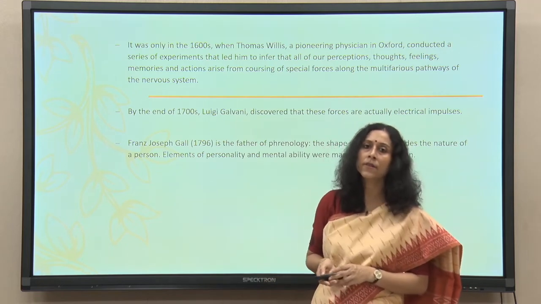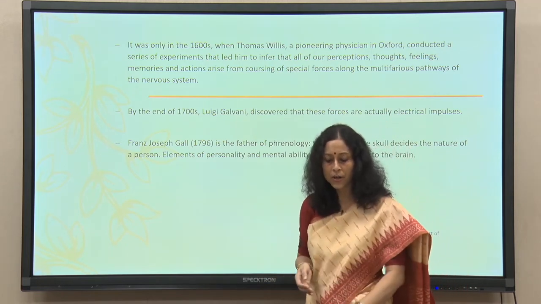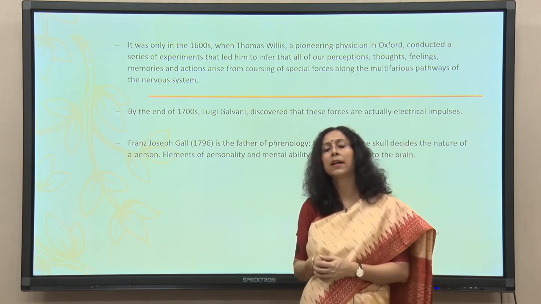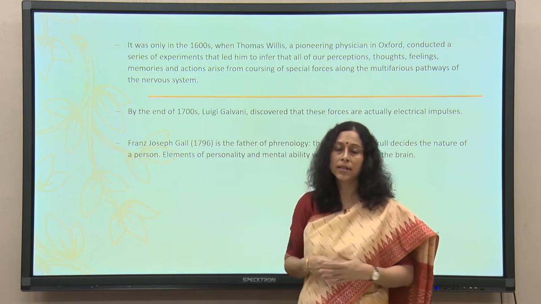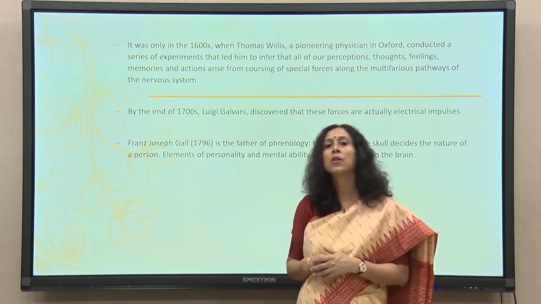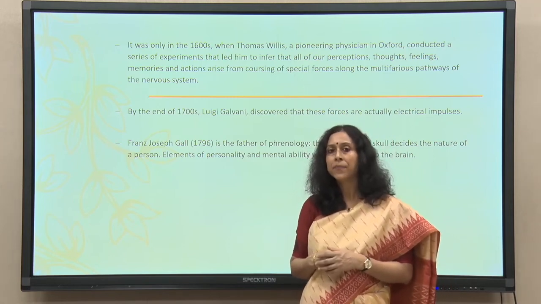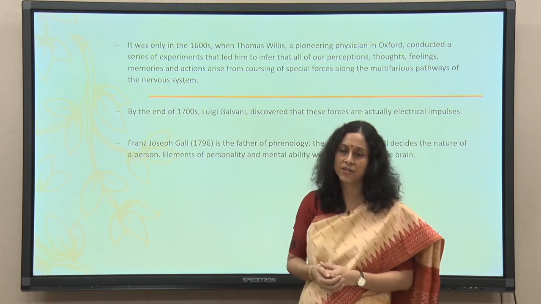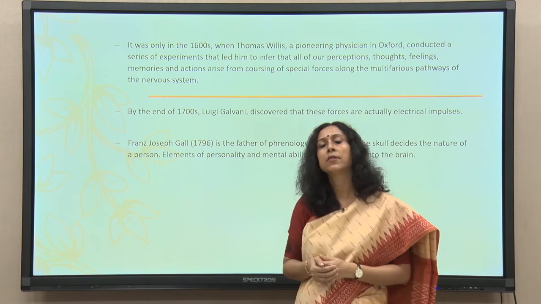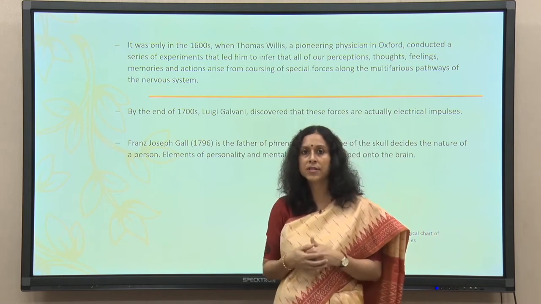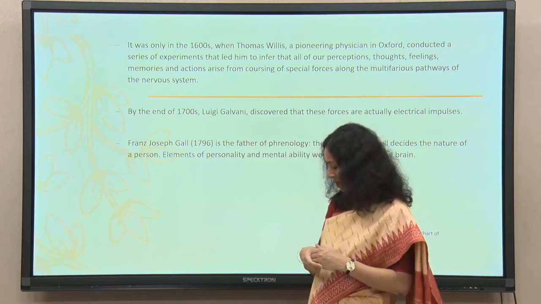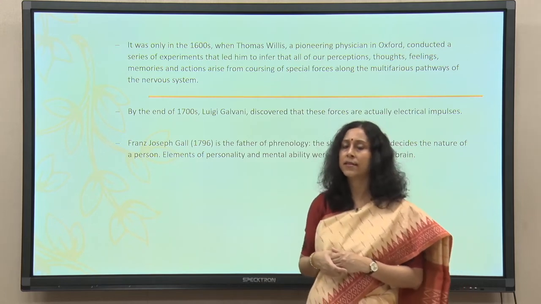So, what is phrenology? Phrenology is a school of thought. We did talk about it in the very beginning while we talked about the background of cognitive science from neuroscientific perspective. So, phrenology was basically a school of thought that said that the brain has localized functions. So, there is a particular area responsible for various kinds of mental functions. So, this is a very strong localization hypothesis that says that the various functions in the brain are localized in certain areas.